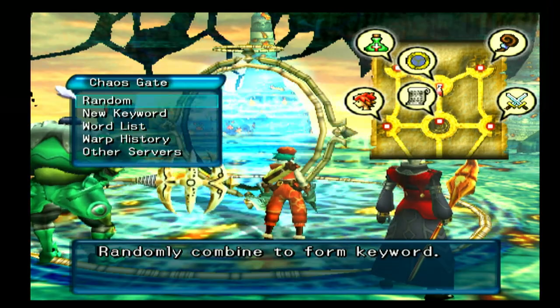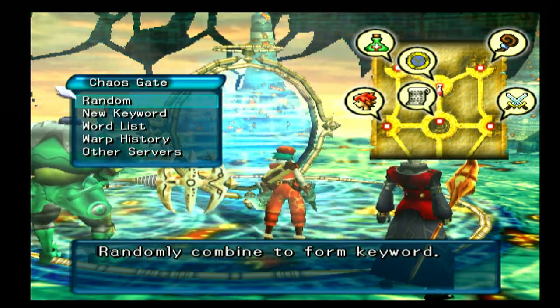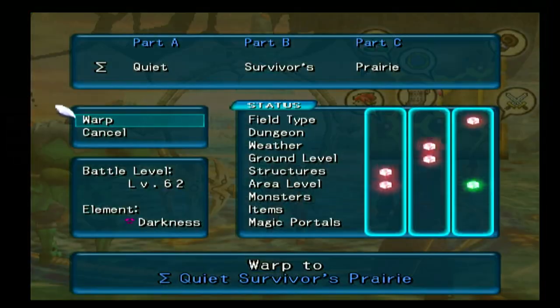Just need two. Two Gs. That's it. That's all we need. Random it. What do we got? A level 62 area, I'll take it. Quiet Survivor's Prairie. Here we go.